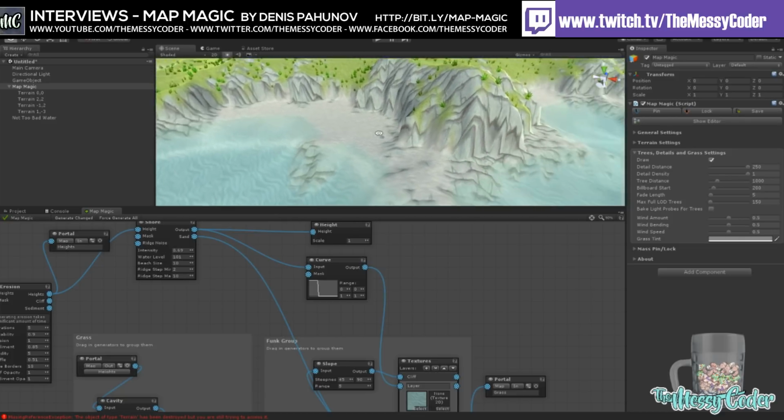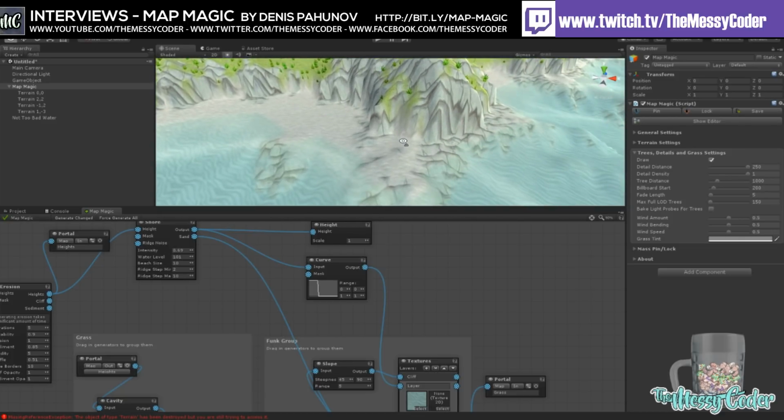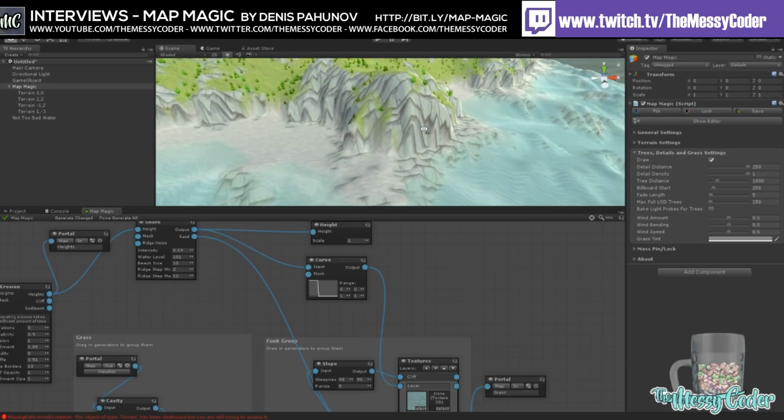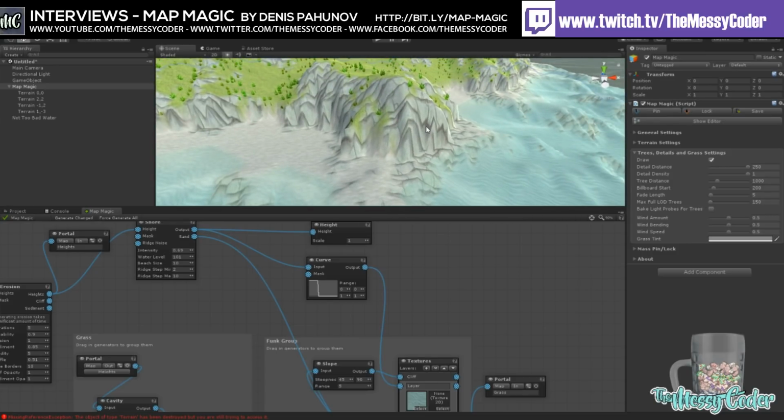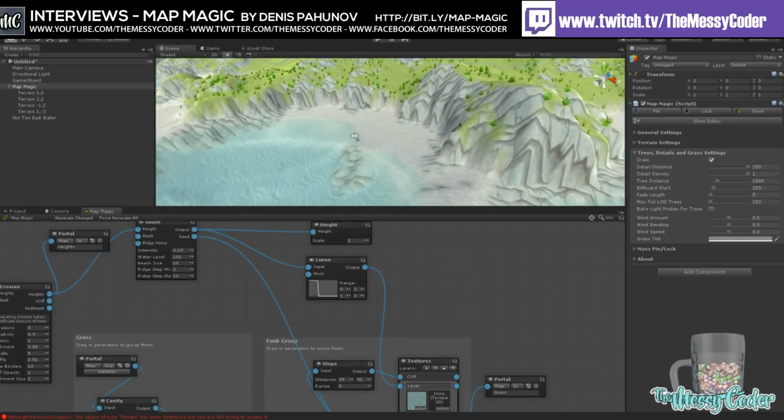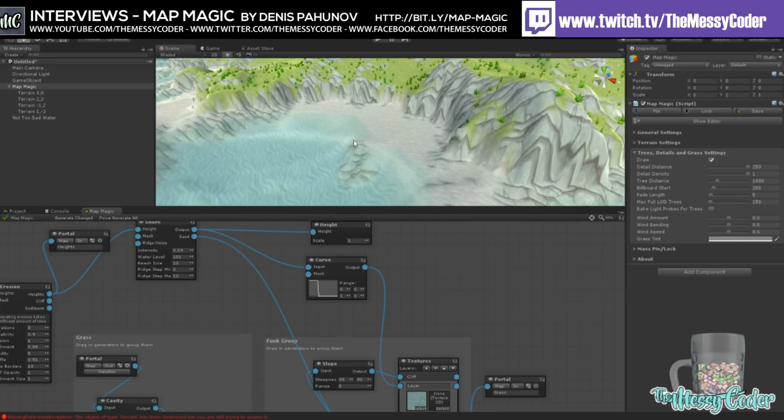Do you have any plans to look at Gaia? Not yet. I've got to deal with Substance 2 and with Vegetation Studio, so not yet. You know, I'm going to make a poll of what asset should be integrated next.